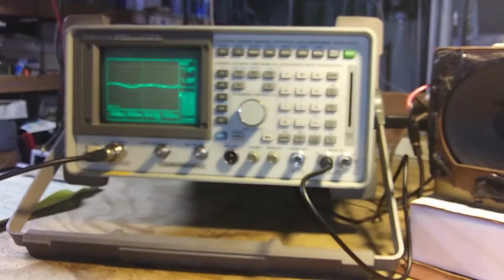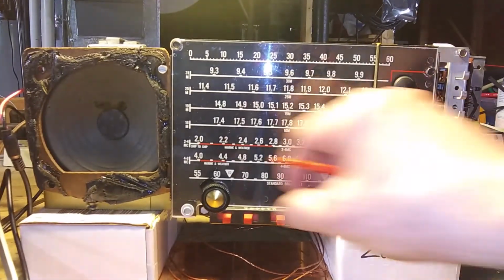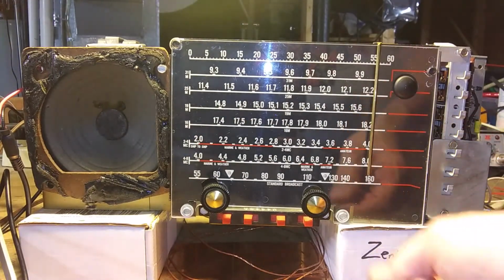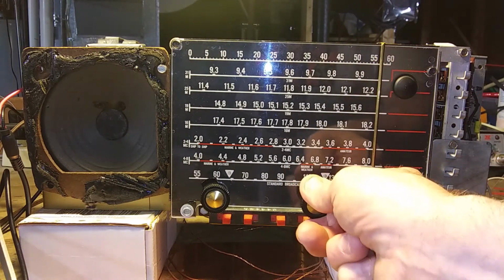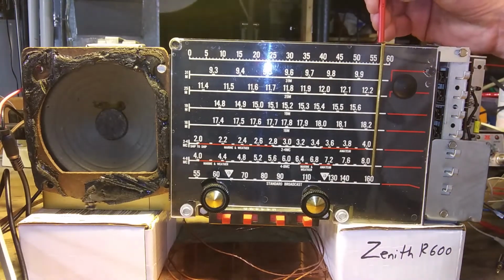Okay, I've got the RF generator set to 1600 kc. I have the amplitude at -45 dBm now. Here's the radio. You can hear the tone, but it's not on 1600. And I'm not going to put this at full volume because it's even more annoying at full volume here than it was when we did the IF. So I'll put that on 1600. Let's see if I can find the signal by turning the screw.